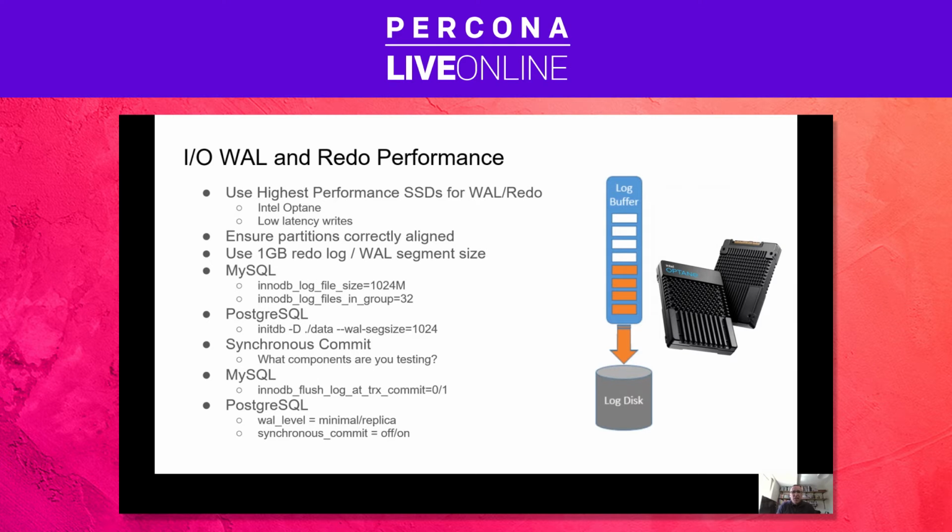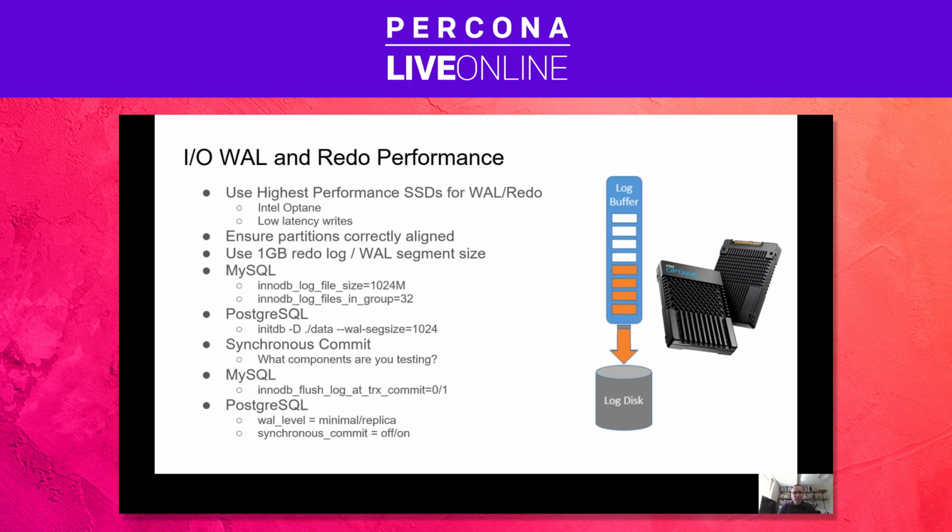On the disk side, we mentioned before that for the I/O, we're going to focus on the WAL and the redo performance, because as we've just seen, most of the data is going to be cached in memory. So the key thing here is to use the highest performance SSDs that you can get for the WAL and the redo. The focus is not going to be so much on the disk's bandwidth. The focus is very much going to be on low latency.